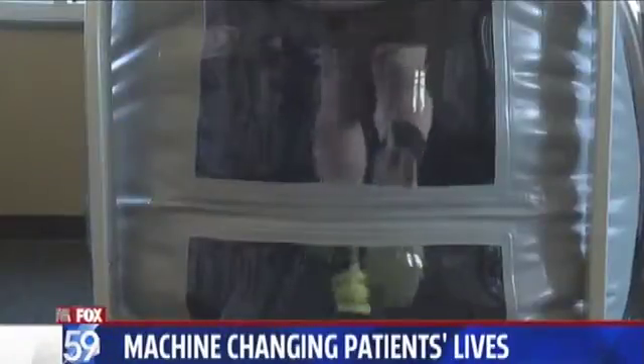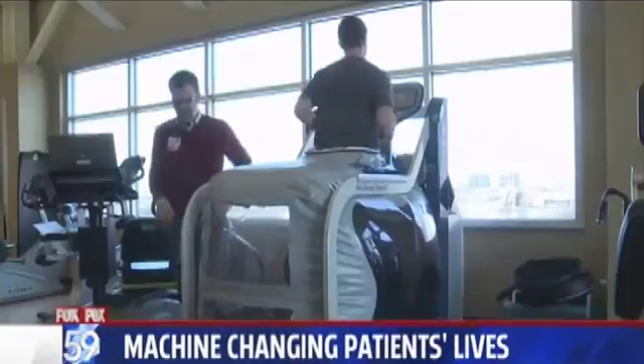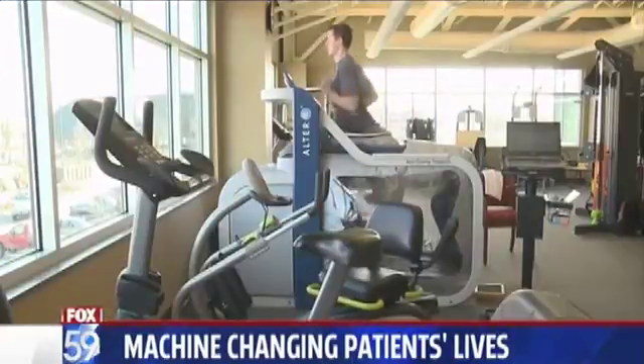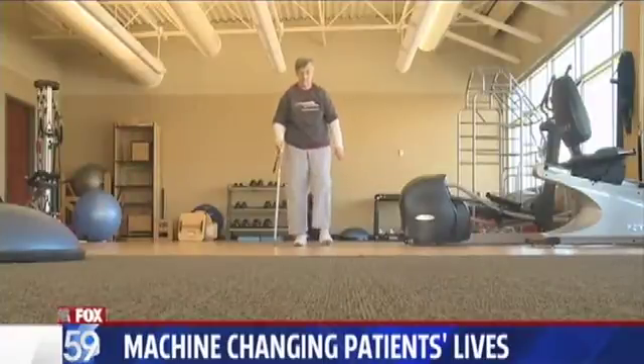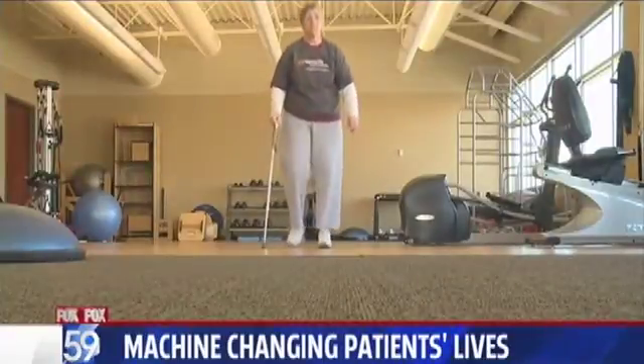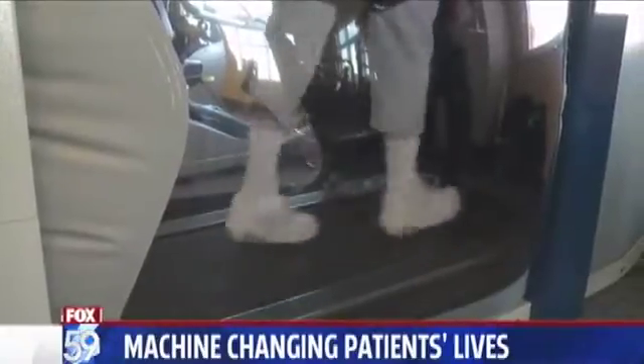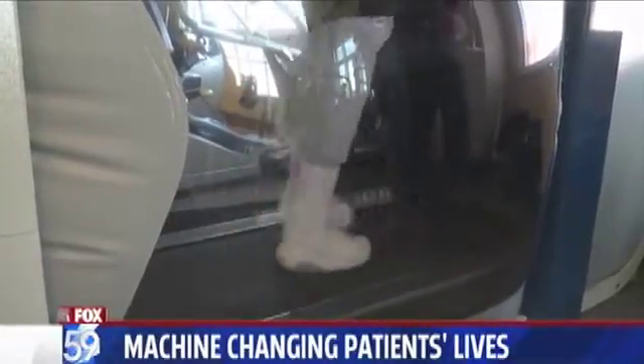With reduced impact on the troubled spot, patients can kick their rehab into high gear in connection with other physical therapy techniques. Patricia has been dealing with debilitating arthritis for years and just had a total knee replacement. Now look at her go — four weeks out from surgery and walking with no pain, not only from the surgery, but no pain in this leg, which is full of arthritis.